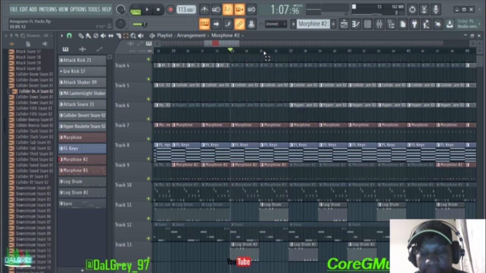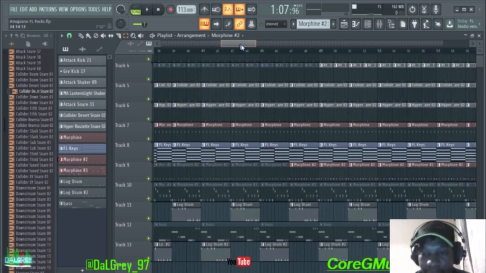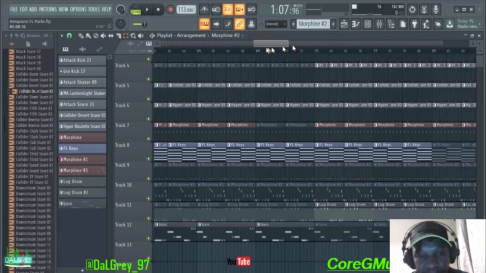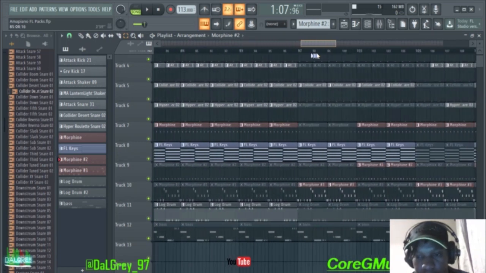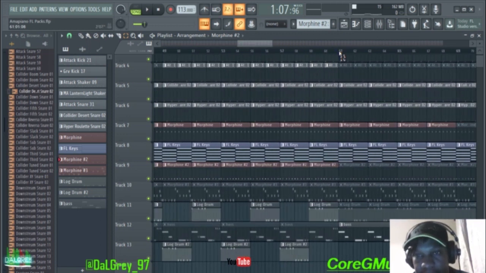When I'm making Amapiano, I don't want to use just one log drum pattern, I don't want to use one bass line. So I always go for like 3 or 2 bass lines. So in this case, I went for the second bass line, and this is what it sounds like. So here it is.